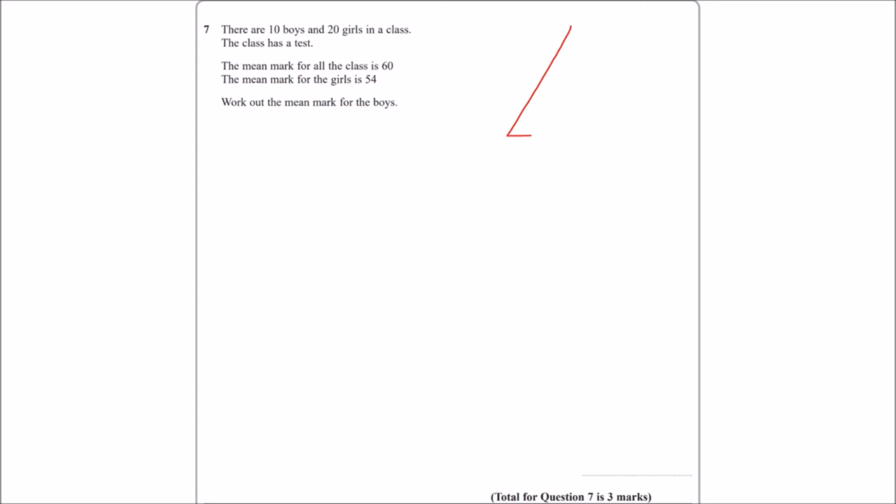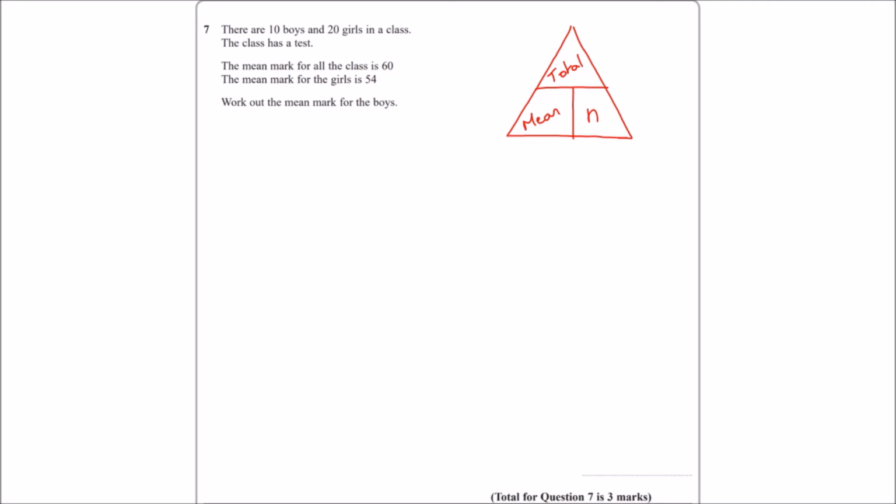So whenever I see a mean question, I start thinking, how do I find the mean again? Well, it's this formula triangle. The mean is given by the total of all the bits of data divided by how many there are, and we use the letter n to represent that. We'll be referring to that during the question.